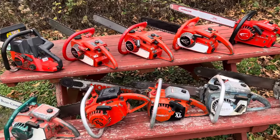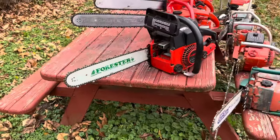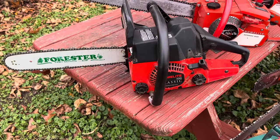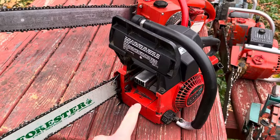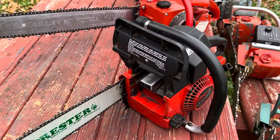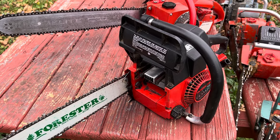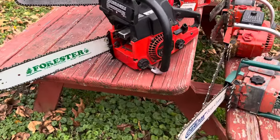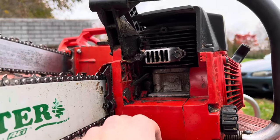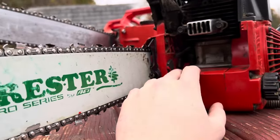I've had a lot pass through my hands that I regret selling, but this is what I got right now. Let's jump right into it. We'll start with this little 300. I got this saw in a pile of basically part saws — it was missing the muffler, but somebody had stuffed a rag up in the cylinder, which was smart and ended up saving it. Last year when Andy told me him and John were going to build 300s to race, I said I think I have one. It was supposed to be a super budget build, even though I ended up buying this Forester bar.